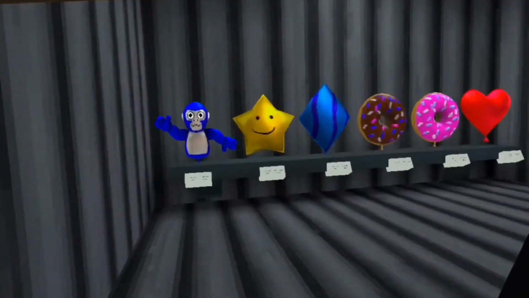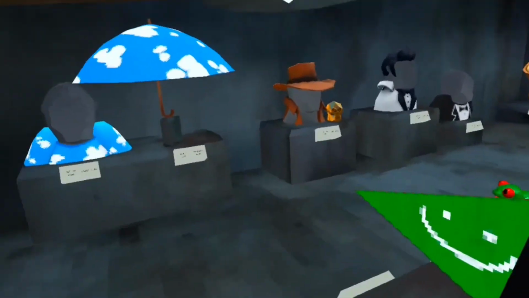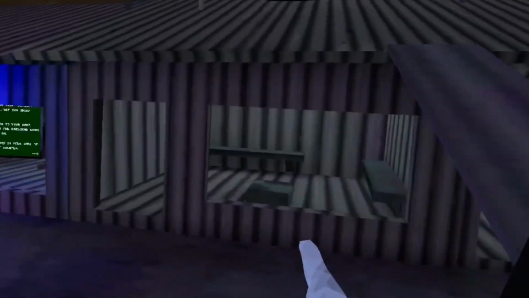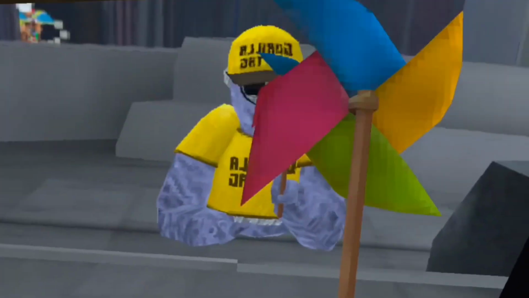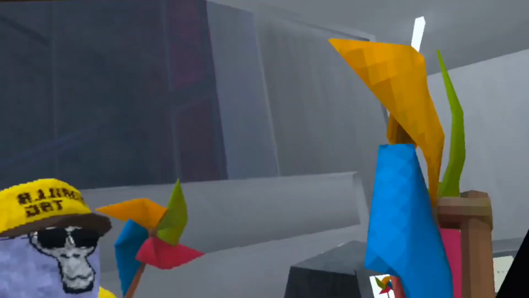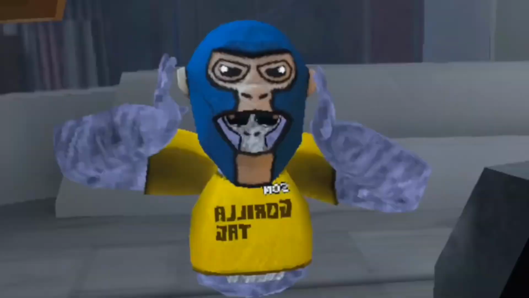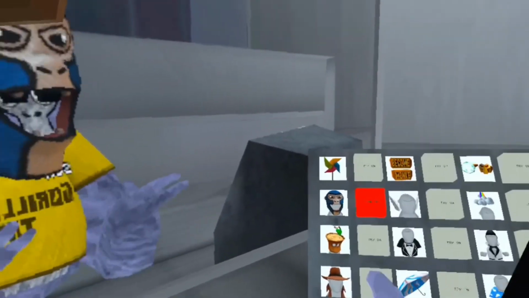There's a new balloon. Okay, let's get on to these cosmetics. And the flashback sale's gone. This is the first cosmetic. Can I blow it? Okay, that doesn't work. Oh my gosh! Is this like a monkey head that goes over your monkey head? That's cool.